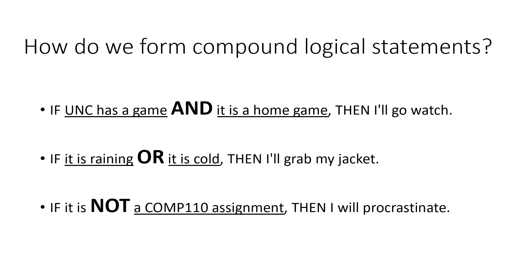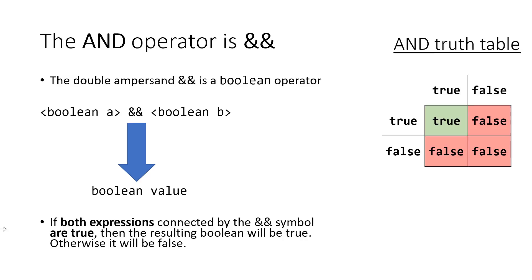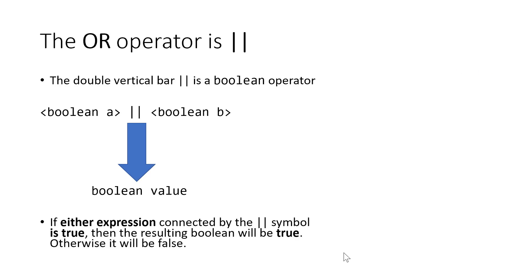How do we express these three operators in code? The and operator is the double ampersand. Some value A and some value B. If both are true, then the resulting value will be true. A truth table works a lot like a multiplication table, where let's imagine we have a variable A and we have a variable B, and A is either going to be true or false, and B is either going to be true or false. Just like a multiplication table, we can say if B is true and A is true, we'll drag our fingers across this table until they meet, and we'll see that the result is true. But let's say B was false and A was true. Well, we would drag our fingers until they meet and get a false value out of that.